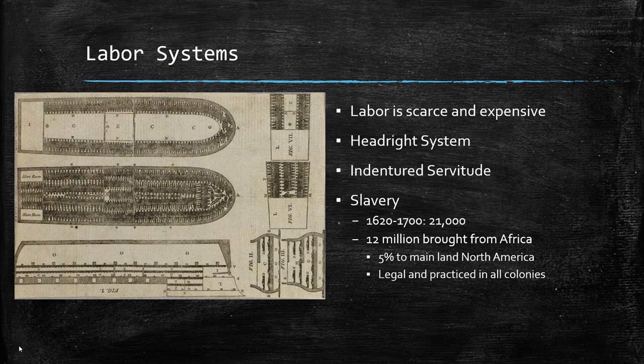What we need to remember about the colonial world is that labor is scarce and expensive. There are very few people living in the wilderness. If you remember, we talked about the Massachusetts Bay Colony getting 20,000 people in its first 10 years. Well, that's just talking about the people coming in. It doesn't talk about the people dying, which they will, especially, I believe, the first year, half the settlers that come to Massachusetts Bay die. We have Native American wars that kill people. We have people being stupid. We have people dying of disease. We have all sorts of ways for people to die in the New World.